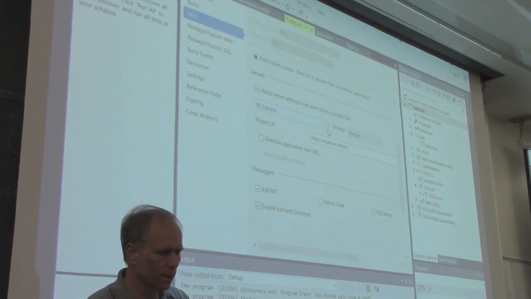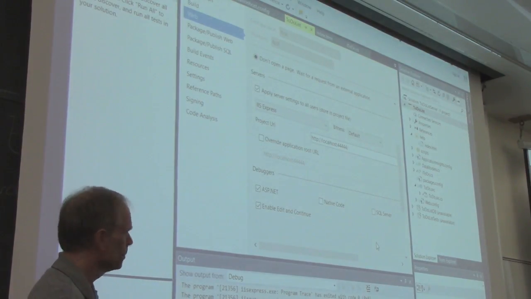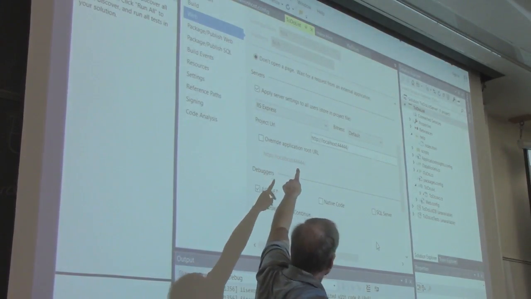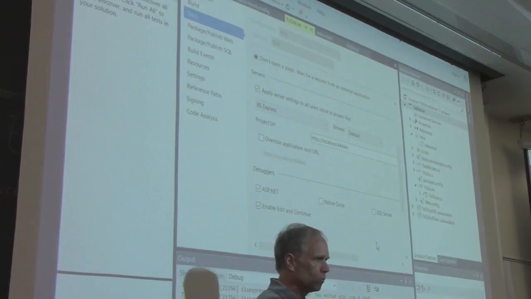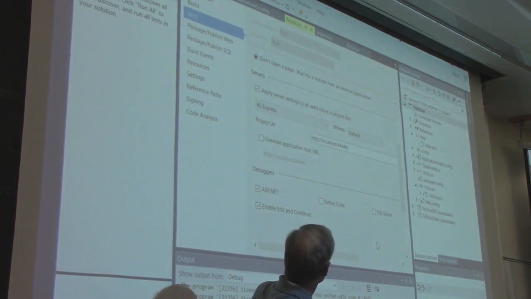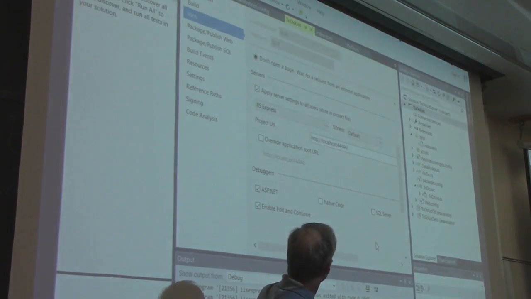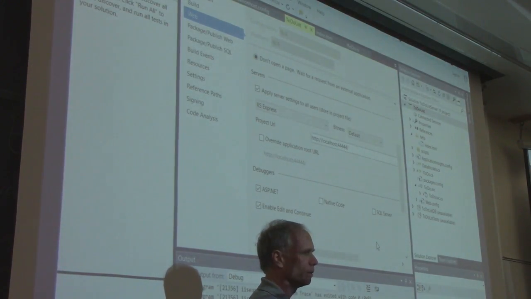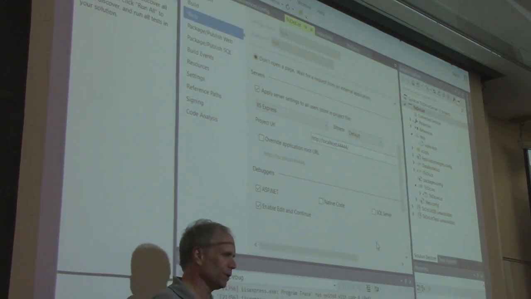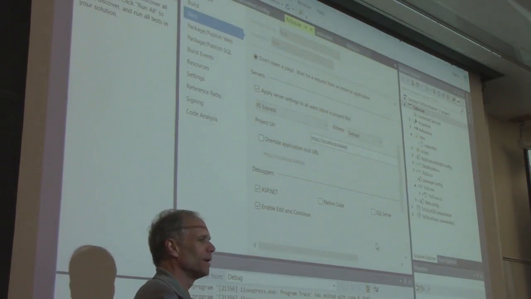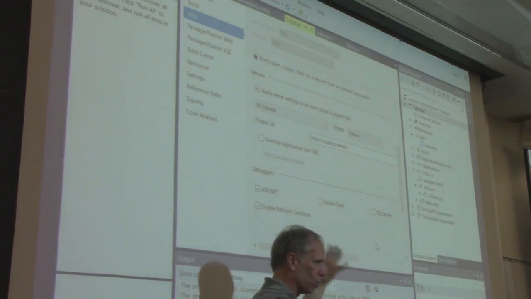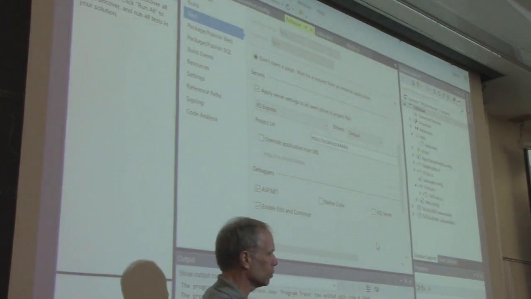Now, let's see what else is in here. Right here under project URL, you need to specify the URL for your project. We're running on http://localhost:44444. That's how I have it set up here. So you need to pick a port. Just pick a 5-digit number. In fact, I'll tell you what number to use. But you need to specify that as the port so that when requests come in to that port, they can be associated with your program.